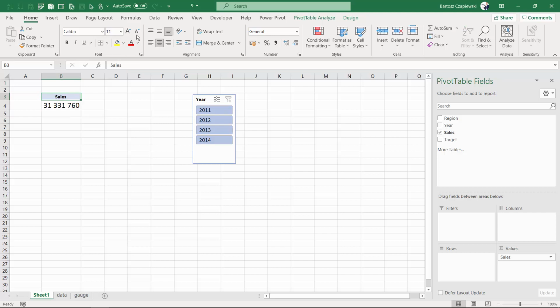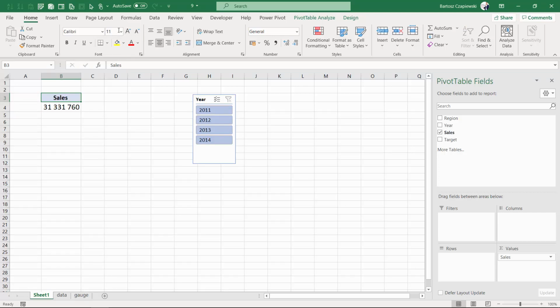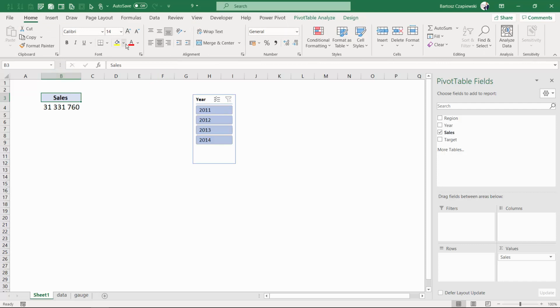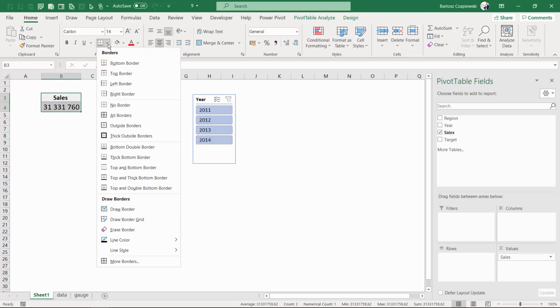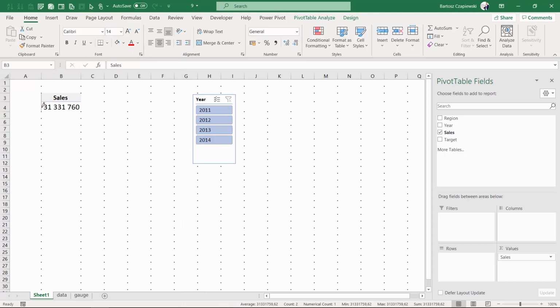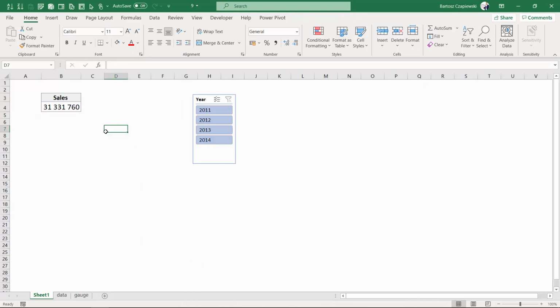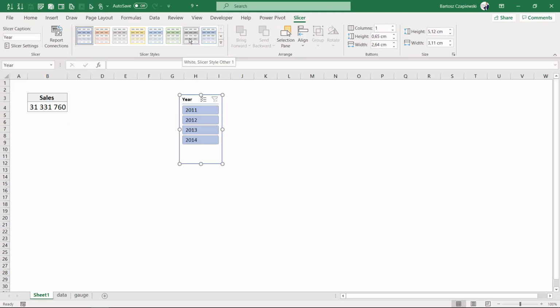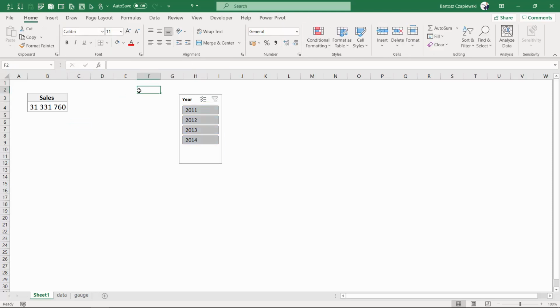But what is more, we can also, for example, on this report page, turn off grid lines and add some other highlighting factors like sales with the gray fill and also small border lines around our pivot table. It doesn't look like a pivot table, but still it's based on a pivot table down there. And let's also add the same style to the slicer that will allow us to filter the data later on.